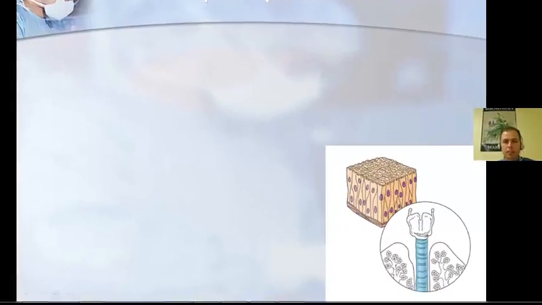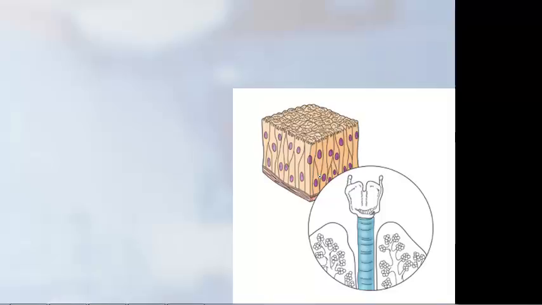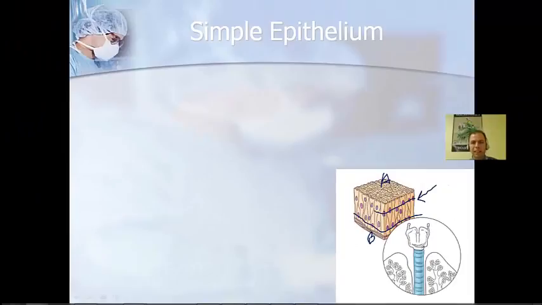Let's contrast those cells now with this type of epithelial tissue. First, again, we'll consider our different layers. It appears right now, if you only look at the nuclei, that we have a band of nuclei right here and a band of nuclei below, which might suggest to you we're looking at stratified epithelial tissue. However, if you look carefully at any one of these cells, you will find that the cell extends from the apical surface above all the way to the basement membrane below, a single cell. So it looks stratified, but in reality it's not.